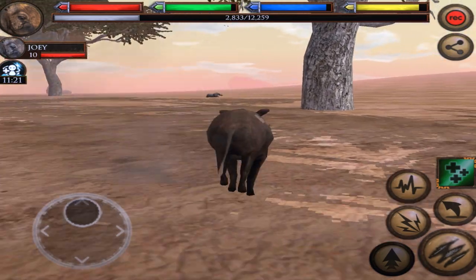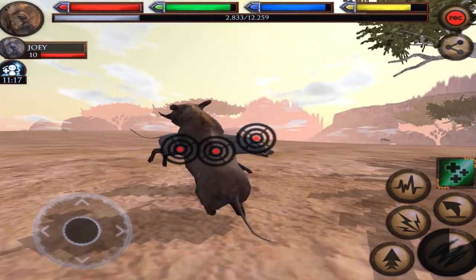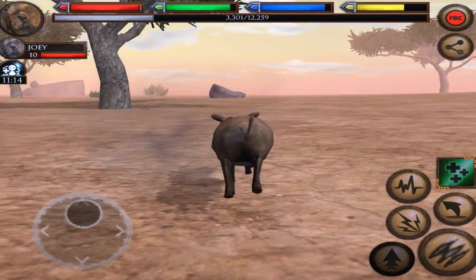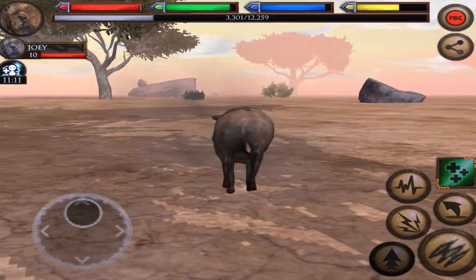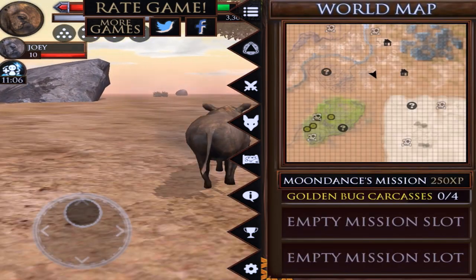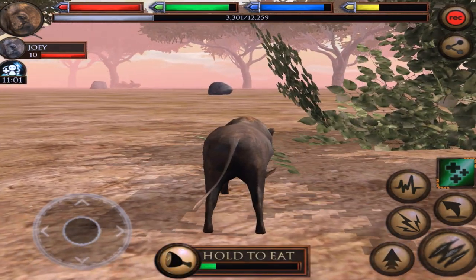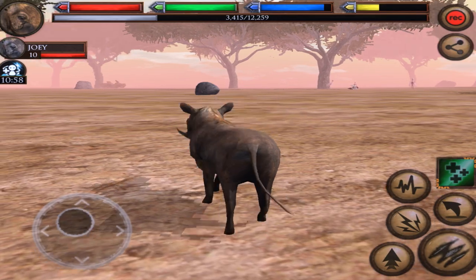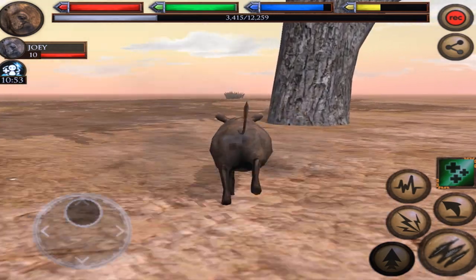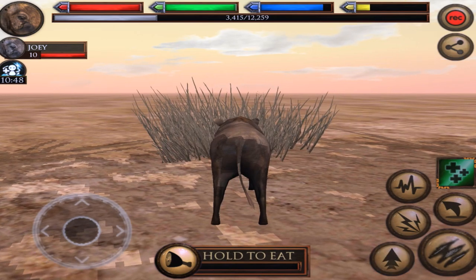What is this? Hippo. Is it a hippo? Oh no, it's not a hippo, it's another one. Alright, we took care of him, it's easy. Was easy kill. Yeah, we're going the right way. Can we eat this one? Yes, we can. Why not, right? Get some more points. What about this one? Can I eat this one? Yes, I can.